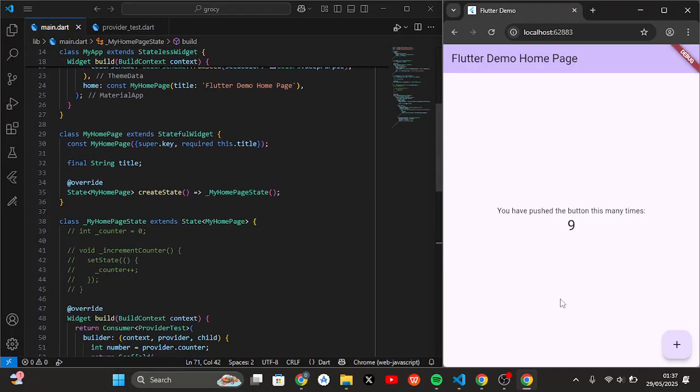Sure, for an app of this magnitude, which is just incrementation, it doesn't really show a difference. But in an app that is big, an app that's going to scale, an app that's going to have different functions, and especially in an app with clean architecture, where you have the presentation layer, the domain, and the data layer, and you want to keep everything separate, state management comes into play there. And if you want to be a good developer, you would need to implement and use it.